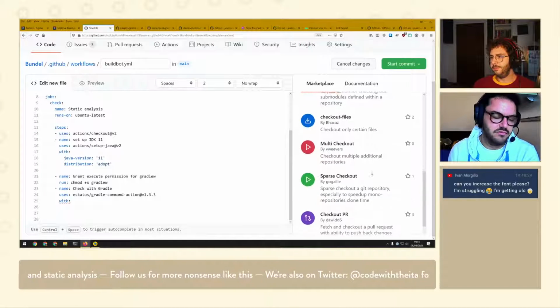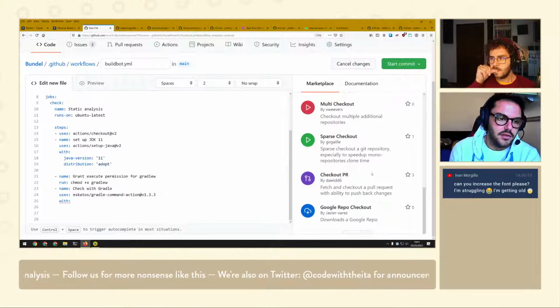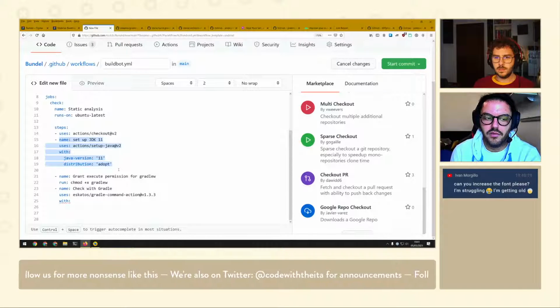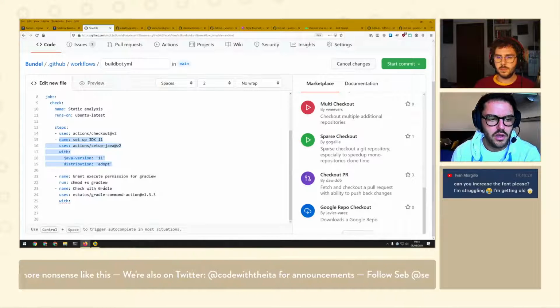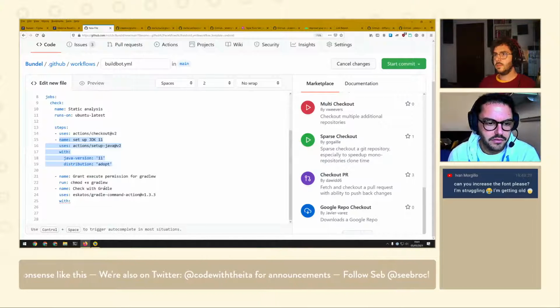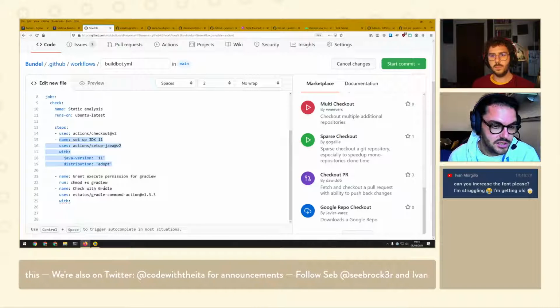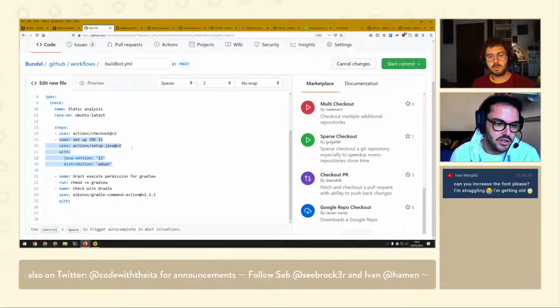Yeah, exactly. Then the second thing that we gotta do is to set up the JDK, because we're using Gradle, we're using Android. To do so, you gotta download all the stuff, and there is already an action for that, which is from GitHub as well. With this action, you can choose the Java version and the distribution.